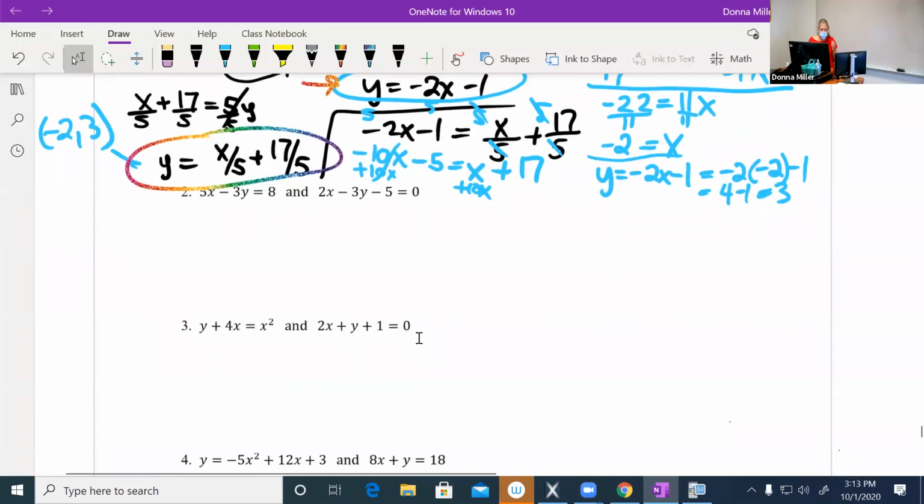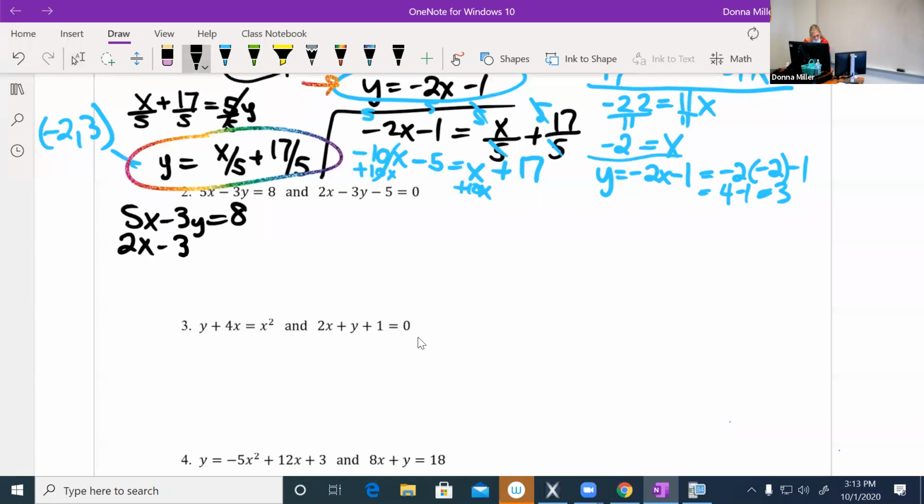Like I said, with these linear things, let me talk about it real quick. This is not how I'm going to do it with you guys, but this is how you did it in 1324. You line these up: 5x minus 3y equals 8, and 2x minus 3y equals negative 5. Remember doing that? You ended up with this matrix and you RREF'd it to get the solutions. That's an option, and it's the same thing as the point of intersection.